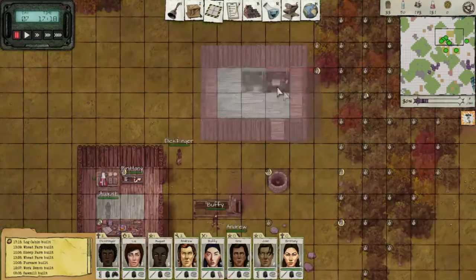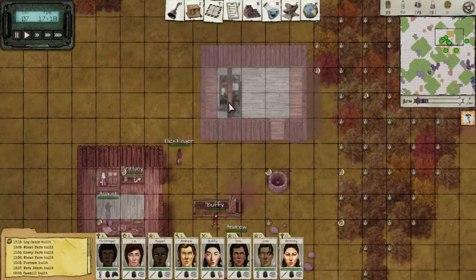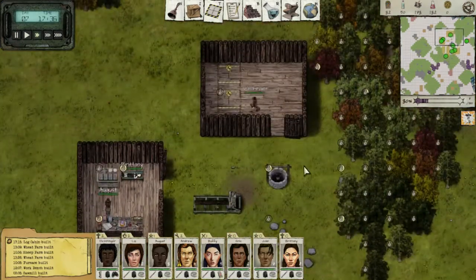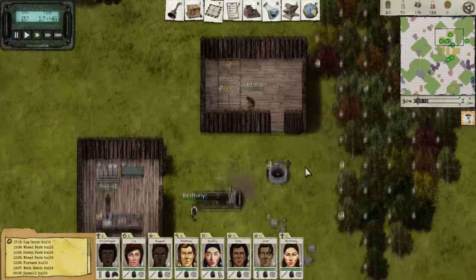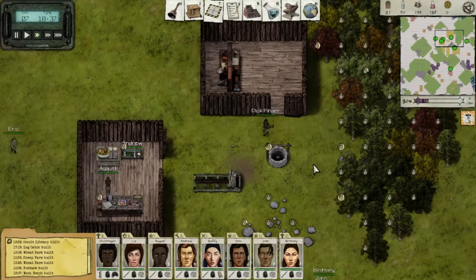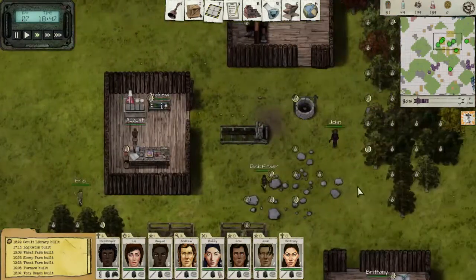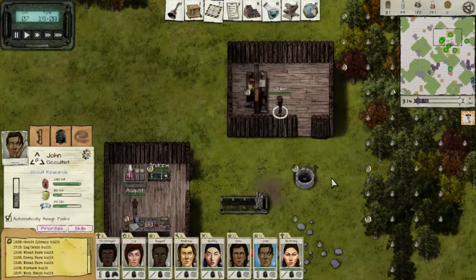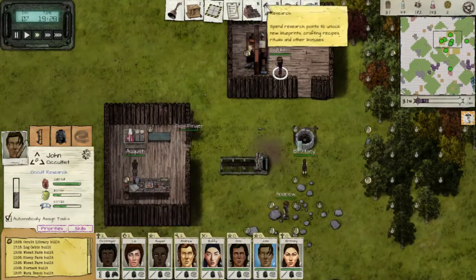Done. Pop in an occult library. Go there. So we can start getting that on the move as well. John is going to be our occult researcher. Looks like he's pretty good at it too, so that works.